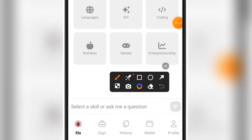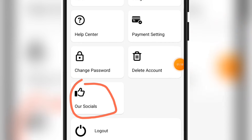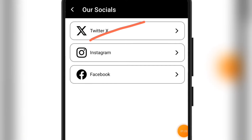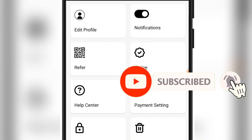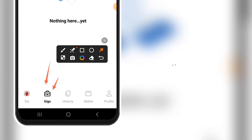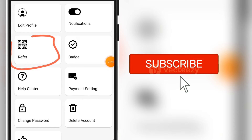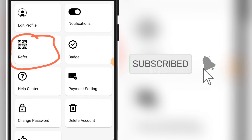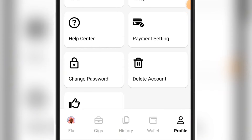On the profile page there is a section where you can join their social media handles. If you click on 'our socials' you'll see all their handles — they are on X, Instagram, and Facebook. This is a wonderful opportunity and I believe you'll enjoy and benefit while it lasts. Make sure you always check the gig page for new surveys. Invite friends so they can also make free money on this platform, and the platform will reward you more with more surveys. Thanks so much for watching.